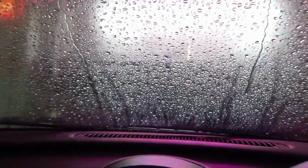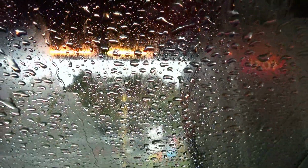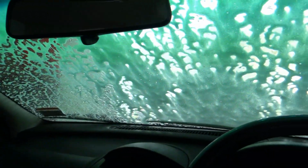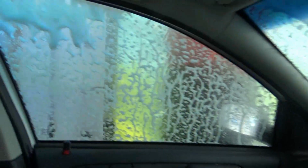The thing, of course, is this wash bay doesn't have doors at the front or back, and I think if you had doors on it, it would make the light show a bit better. I tell you, it must be great at night time. And now we're going to have another round of brushes in a minute. Foam. I was about to say that's green foam, but of course it's not, is it? It's just white, with the lights making it change colour.